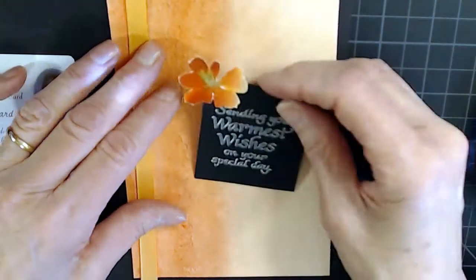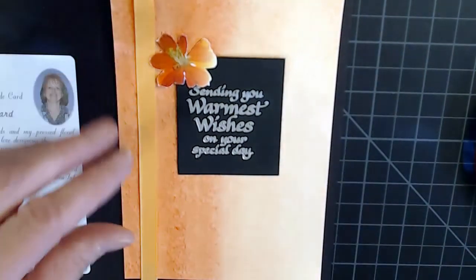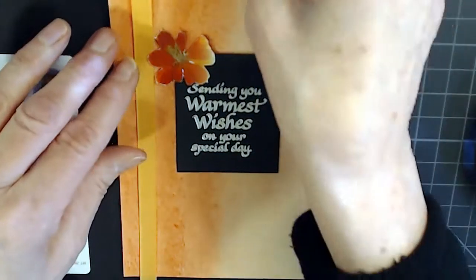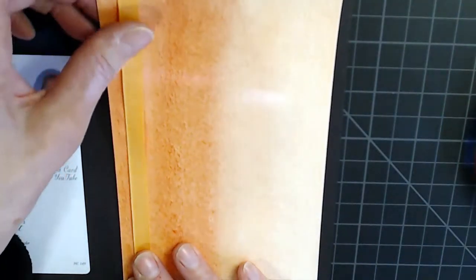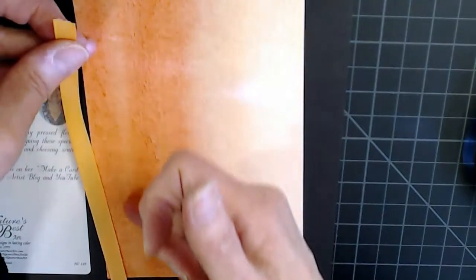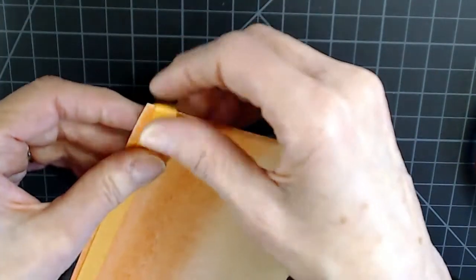And let's see, I made this already. And then let's see what else. We're going to be putting some flowers down here. And then I'm just trying to figure out what I'm going to do first. That's why I'm showing you all this. But I think on this one, instead of going all the way across, I might want to go underneath. Yeah, because I already showed you that sometimes I use that tape to put the ribbon. We'll put it underneath, so then I can show you how I do it this way too.